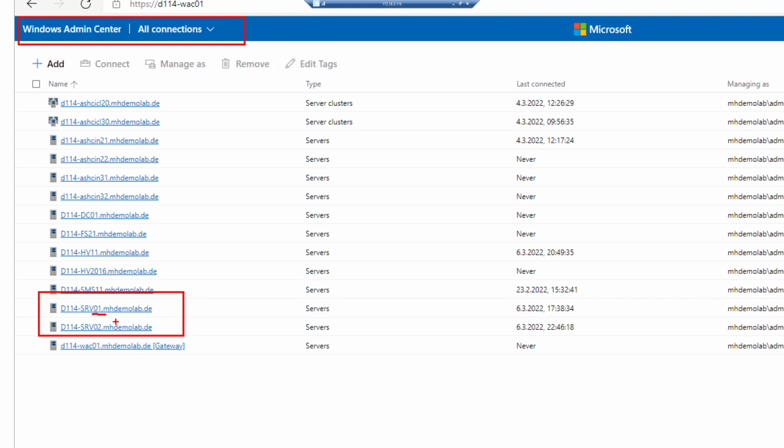We will use this server because it needs a while till the first backup is finished. You can imagine if you want to store 100 gigabytes of data in Azure Backup, you have first to transfer this 100 gigabytes of data. And this is the reason why I prepared the server 01. The server 02 is only a Windows server that is already registered in the Windows Admin Center, and we want to configure Azure Backup here now.